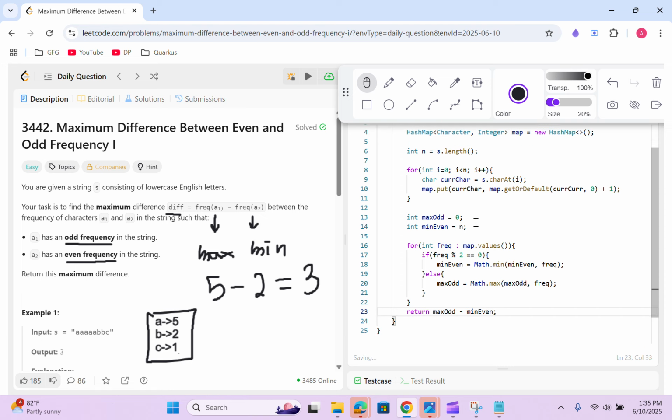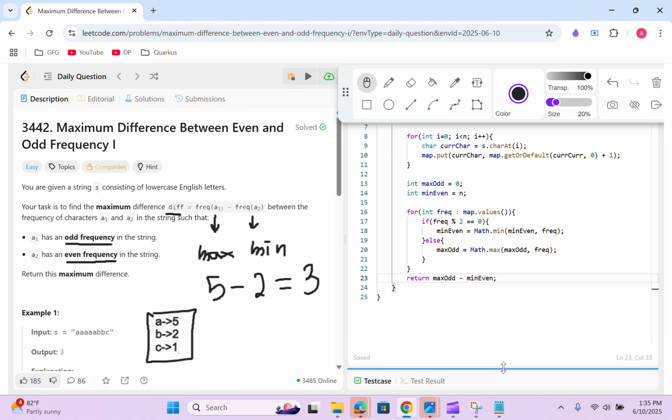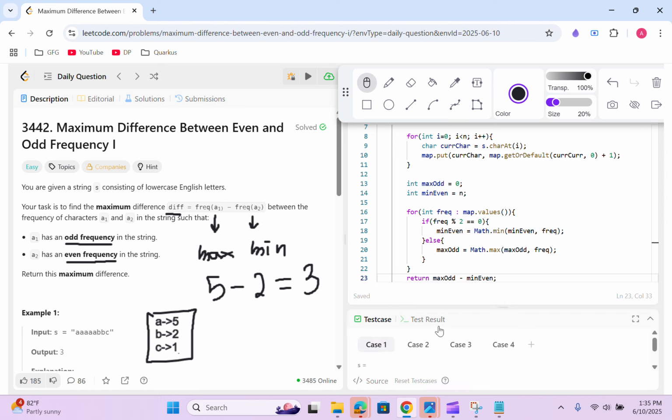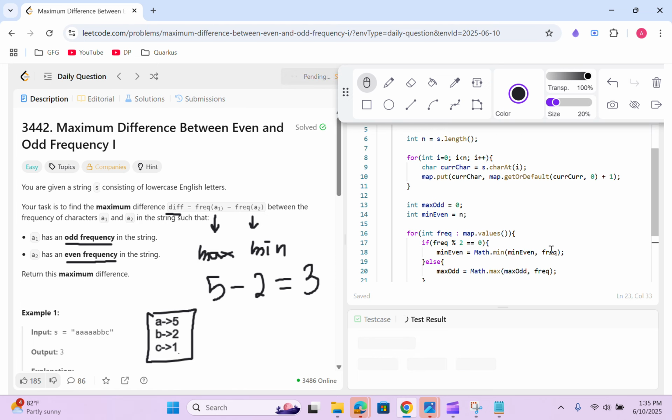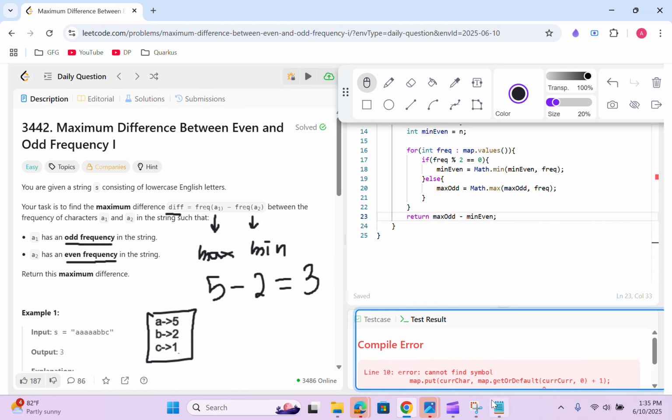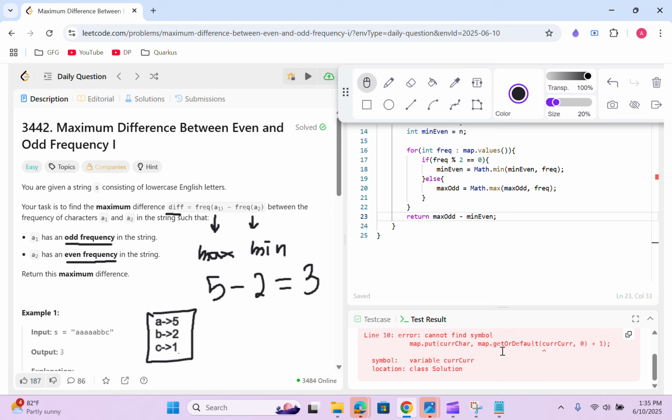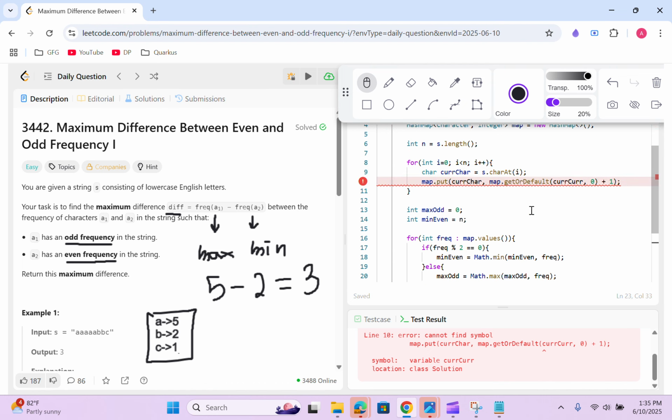That's it. Let us try to run this. We are getting an error, line number 10.